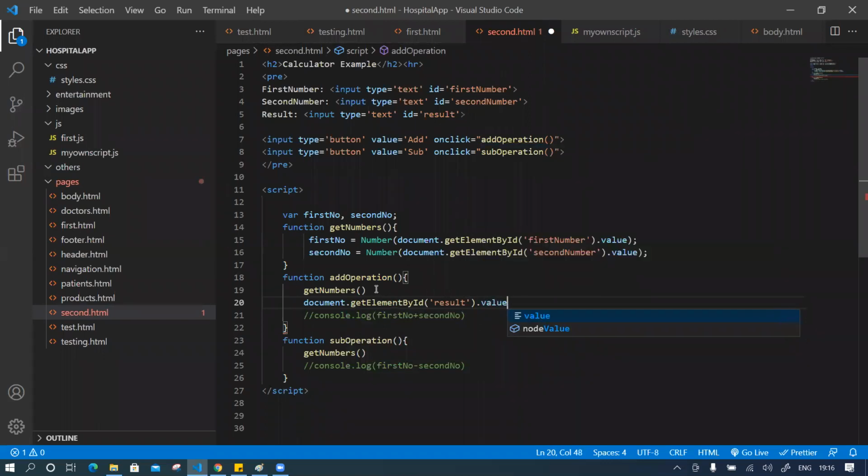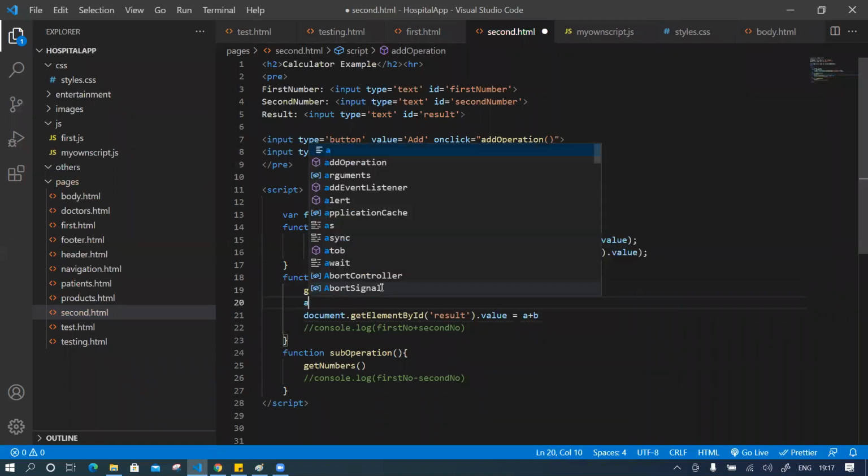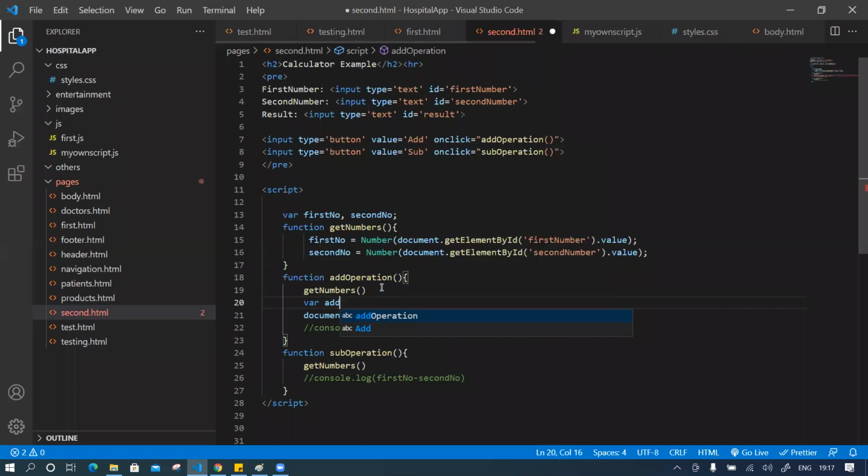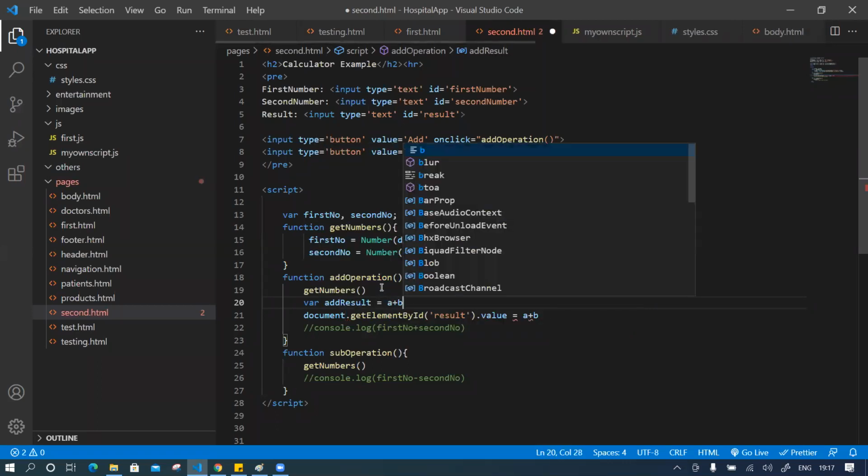If it is an input field, by default HTML has value and placeholder, these are the two attributes available. The placeholder is just for a hint. The value is what it carries forward. So that value I'm trying to set to a plus b, or otherwise you can provide addResult equal to a plus b.